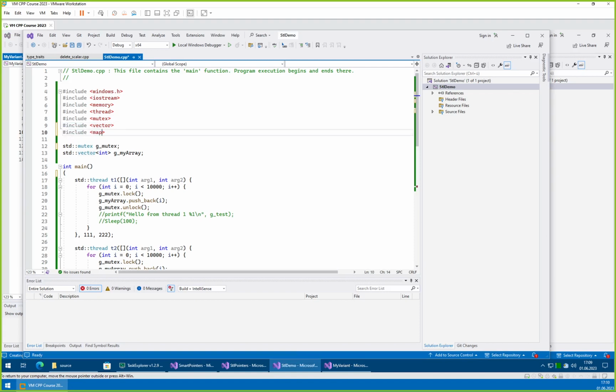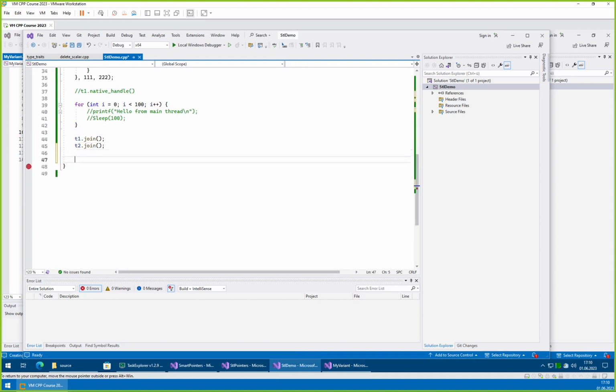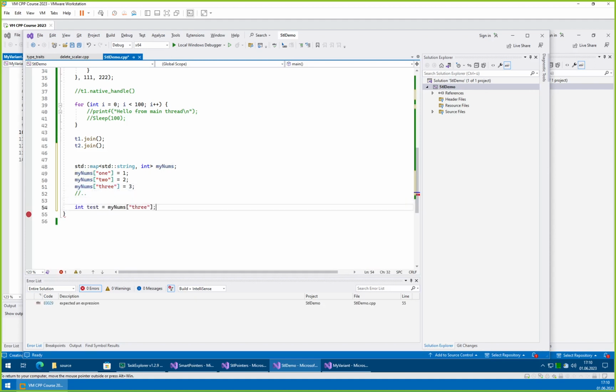Maybe I should demonstrate it quickly. std::map, let's say std::string to int, myNums, and then you can just use your square bracket operator, write a string, and assign to it a value: 1, 2 is 2, 3, etc. And then you can of course access the values the same way.